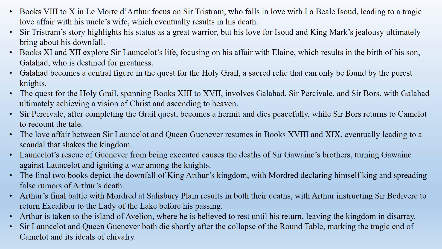In the final Books 20 and 21, the downfall of the Round Table and the death of King Arthur unfold. Mordred, Arthur's son, takes advantage of the chaos and declares himself king, spreading false rumors of Arthur's death. Arthur returns from battling Lancelot in France to confront Mordred. The final battle at Salisbury Plain results in a devastating clash where Arthur kills Mordred but is mortally wounded. As he lies dying, Arthur instructs Sir Bedivere to return Excalibur to the Lady of the Lake. Arthur is taken to the mystical island of Avalon, where he is set to rest until he is needed again. The story ends with the sorrowful deaths of many knights, including Lancelot, who dies of grief after Guinevere passes away. The kingdom falls into disarray, and Sir Constantine, the son of Sir Cador, becomes the new king.